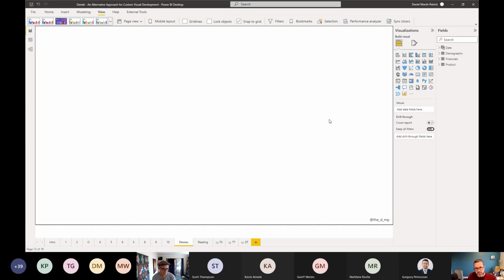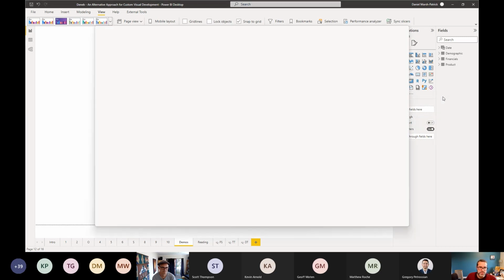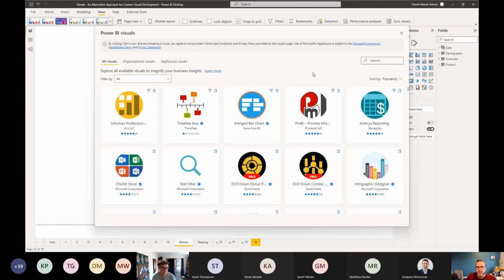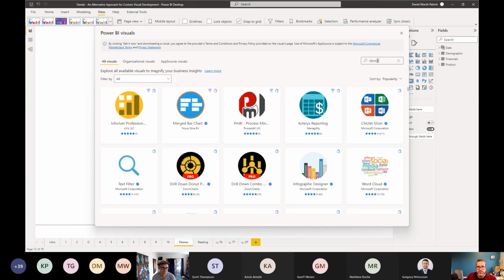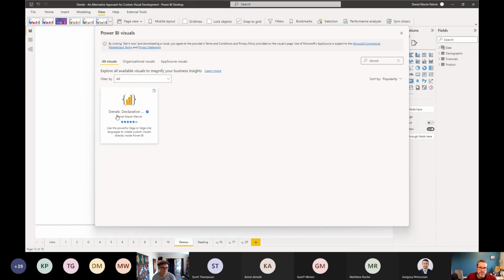because we've talked a lot about why we've got here, but often it's important to understand what we're trying to do. So Deneb, I have loaded in my report, but it is a custom visual that is available in AppSource in the usual way. So you can click Get More Visuals, and we can do a search for Deneb. And we can see it's here, and it's written by me. But I'm really just providing the languages that other people have put a lot more work into.